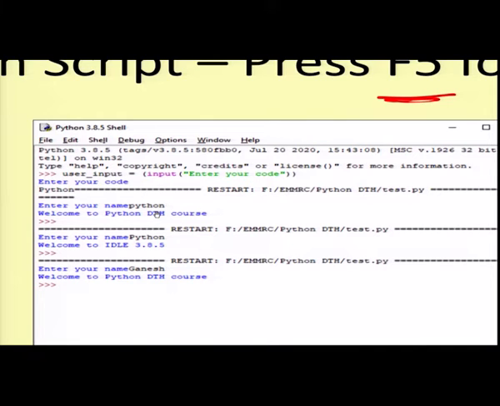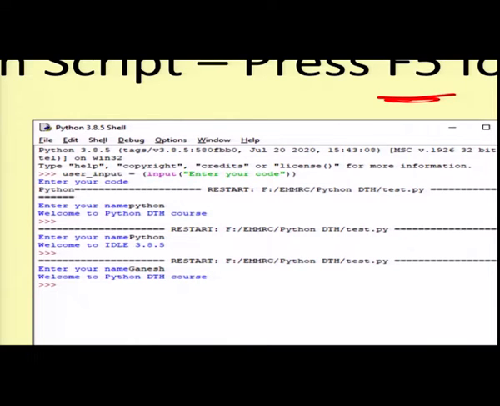Python is case sensitive. Whatever input that you give, it checks based on the case. So here, since I have given a smaller p, Python goes to the else part. After viewing the else part, it printed welcome to Python DTH course.